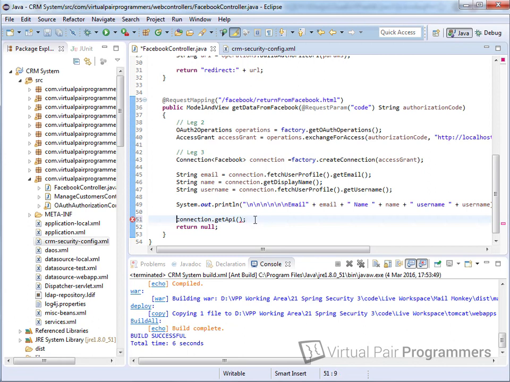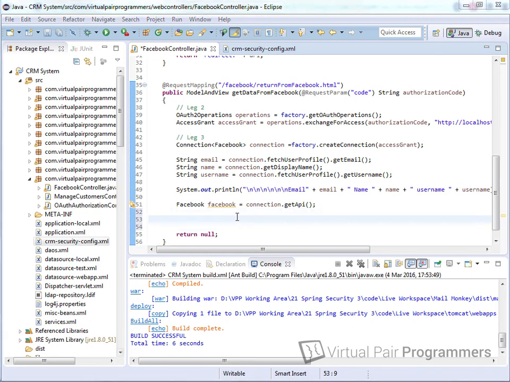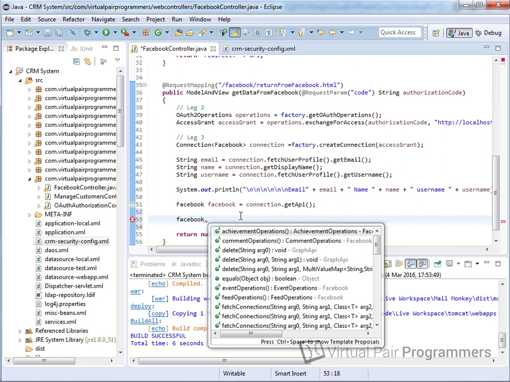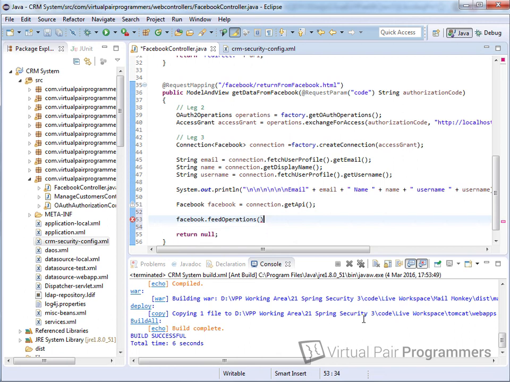And the idea of this is if we need to, we can drill down into the specific features offered by that specific framework. So on Facebook, if we have a poke around inside there, there is a method called feed operations. I think it's called the timeline now on the public side of Facebook, but they call it the feed internally.